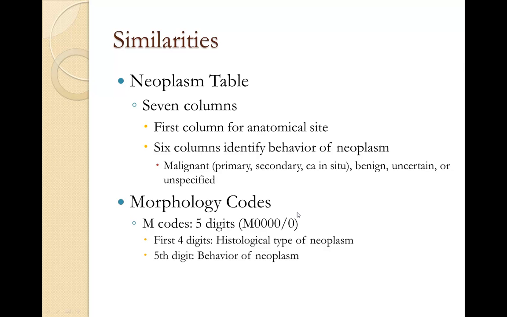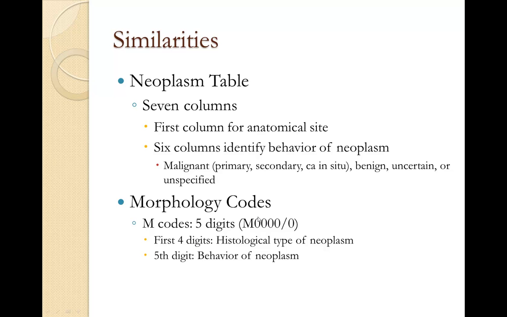Morphology codes, from my understanding, will still be used in ICD-10. The PDF documents that we are using to navigate ICD-10 do not include morphology codes, so for purposes of this class we won't be using them, but I did want to make a quick mention of these. I don't believe that they are changing with ICD-10, so I think that they'll still look the same as they do with 9. So it's 5 digits: you have an M, you have 4 digits, a slash, and then the last digit.